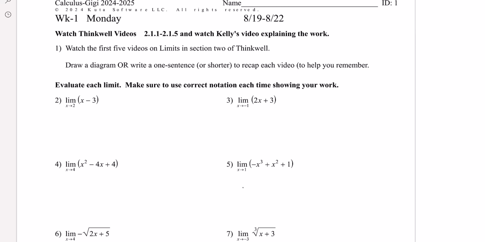All right, when you're evaluating the limit, I'm going to show you the work that you need to do. You also are going to need to be familiar with limit laws, and I'll explain what that means in a bit. Professors will sometimes refer to the limit laws, and being aware of them is useful.